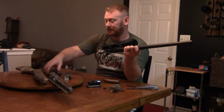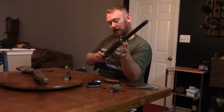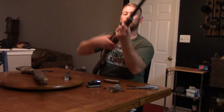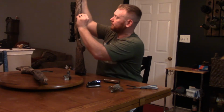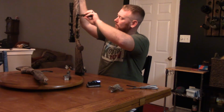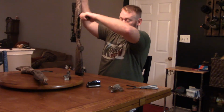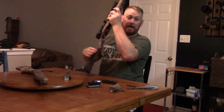So it was that simple. All I'm going to do is place the barrel directly on the new buttstock, flip it over, and replace the screws. Now, as you can see, the barrel is back in place.